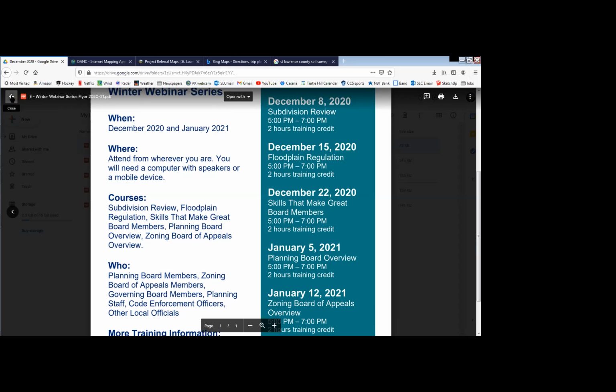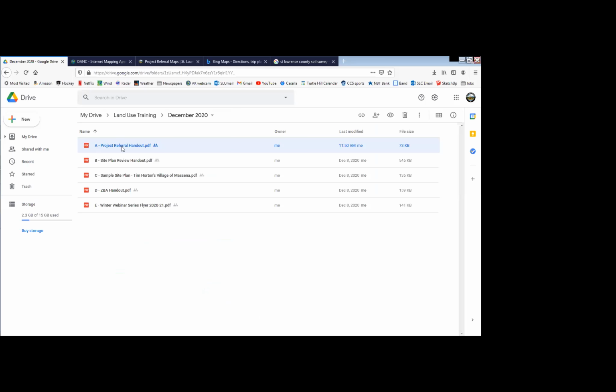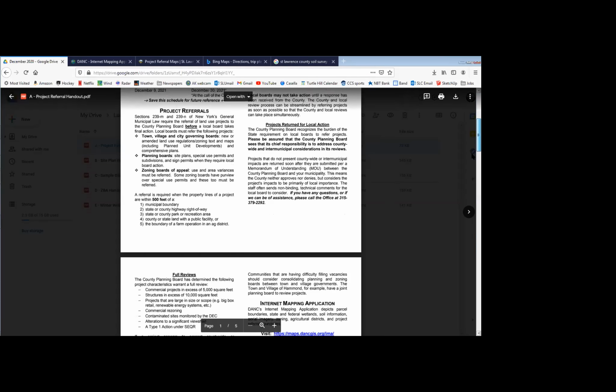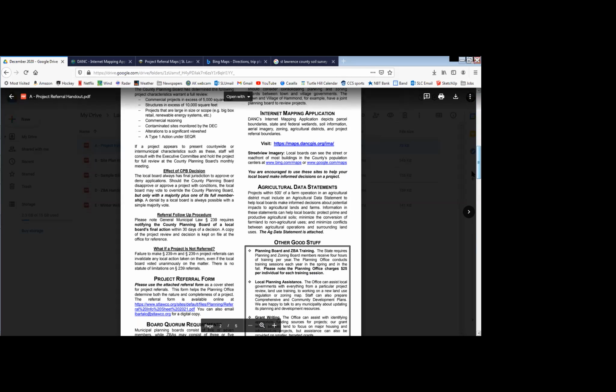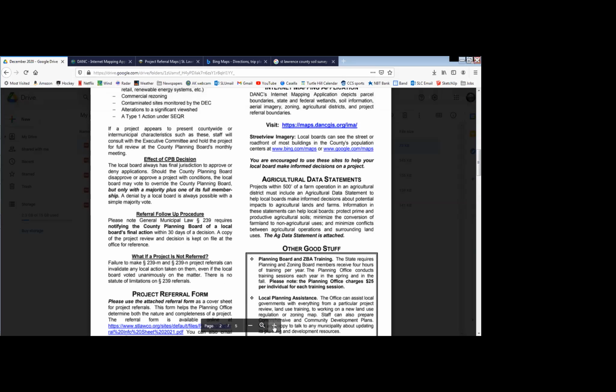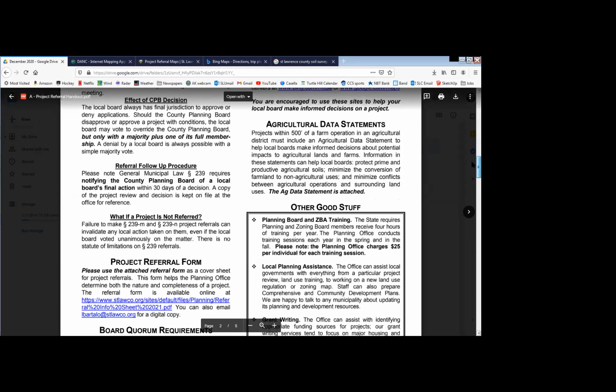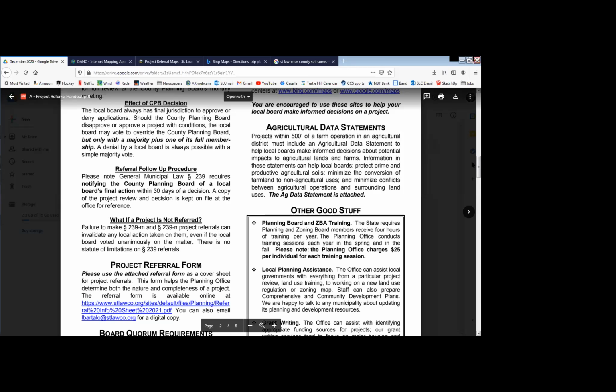There is no statute of limitations on these things, so it could be years later that an issue comes up that will require the municipality going back and taking action and doing the review process as necessary. Right. It's as if your local decision had never happened under general municipal law. It's invalidated without county planning board review and an MOU or a return letter being sent to you.